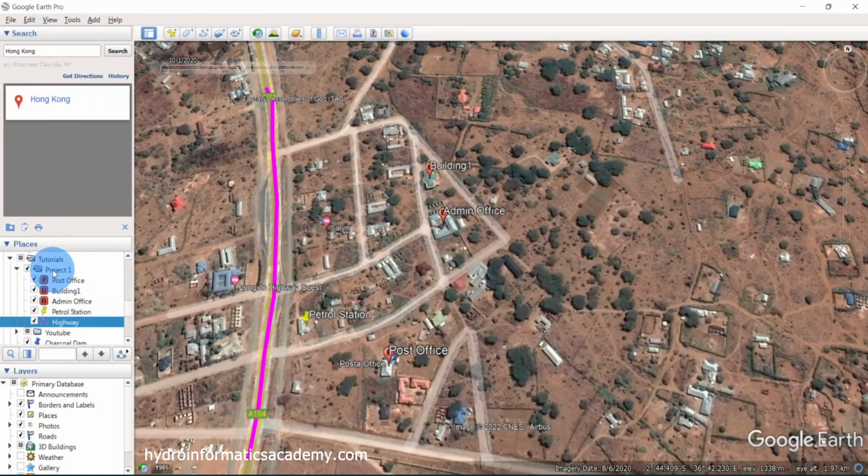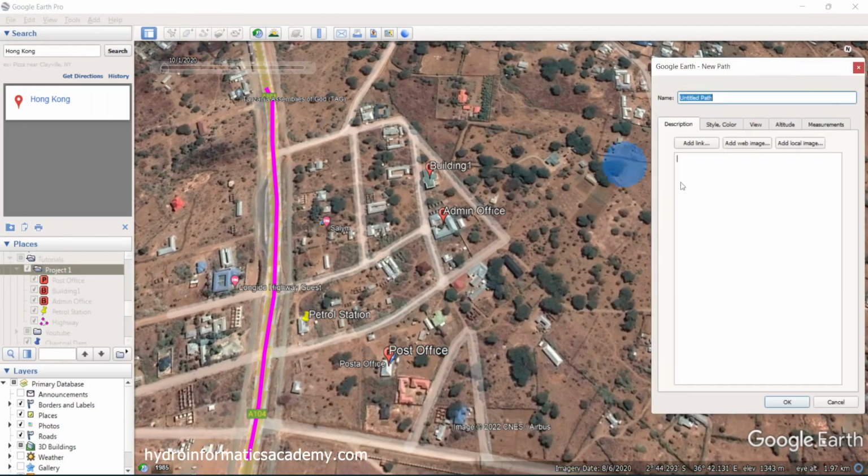All of my points are located within project 1. Let me click project 1 again and try to see if I can change these roads here. So let me go back here and select path. Then from path, I need to say this one here is road number 1. Let's say road 1, and start to digitize these ones here.